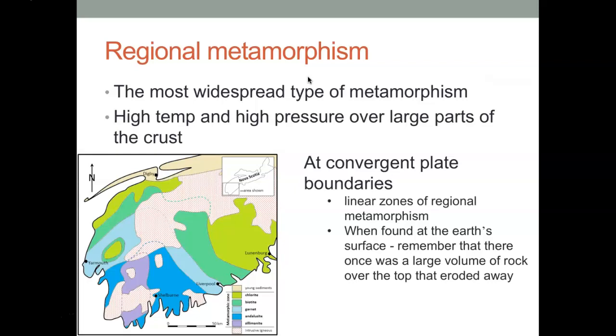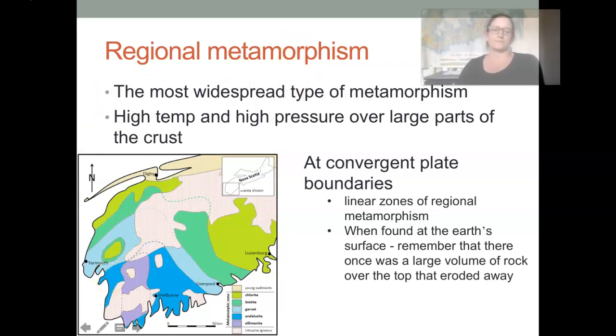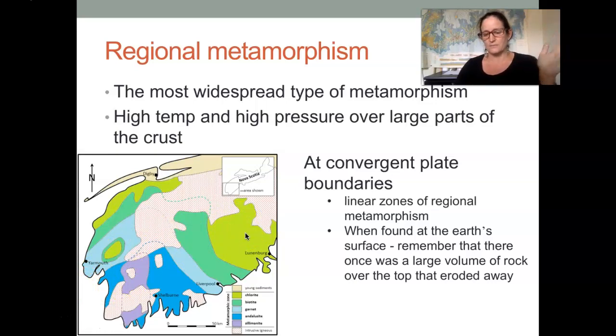Regional metamorphism. This first one here, we're looking at in the image the tip of Nova Scotia, which is still within the Appalachian Mountains. And typical of convergent plate boundaries, like where the Appalachian Mountains form, you're going to see, I'll put my face back on. Okay. You're going to see different zones that are going to record temperatures and pressures across an area of mountains, across a mountain chain.